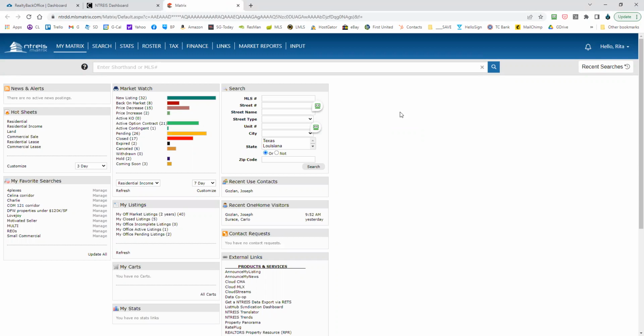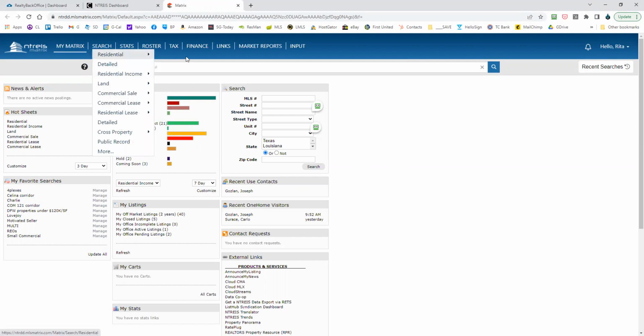They already have an Excel file, which is a great opportunity to tell them, hey, share with me your Excel file, because a lot of people will have different formulas. My Excel file has my formulas. They might have their own formulas and they might calculate things differently. So you want to know how they calculate so you can figure out how to find the properties that fit their formulas. Okay. Can you see my MLS?